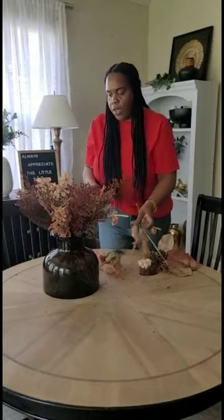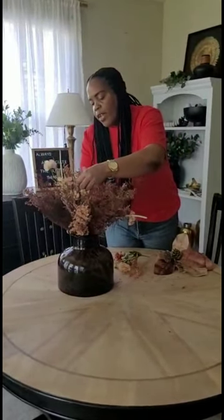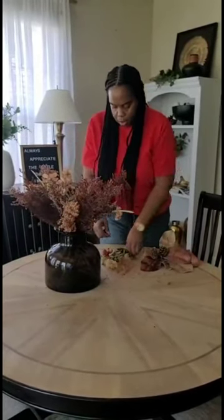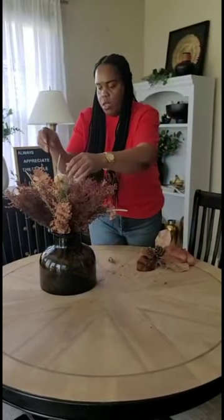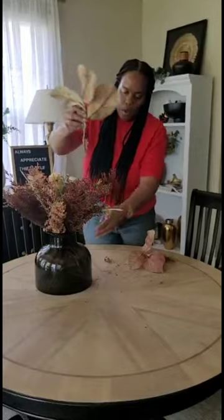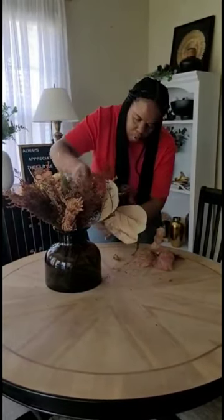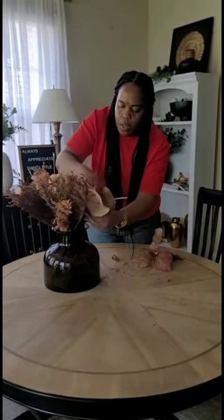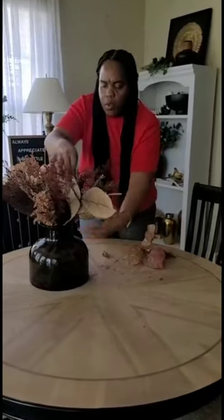And then I'm just weaving these in between so it looks like it's a part of it, and it doesn't just look like I'm just sticking them in. This one, I'm gonna go in right here, and I'm gonna weave them in just so that they can look, you know.